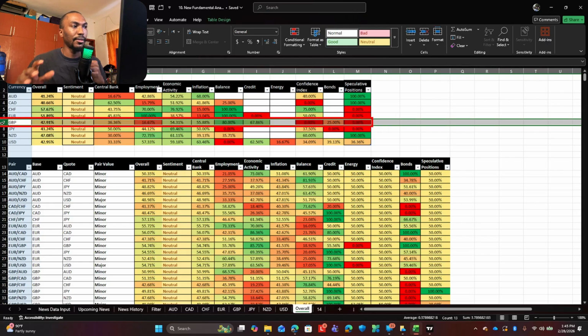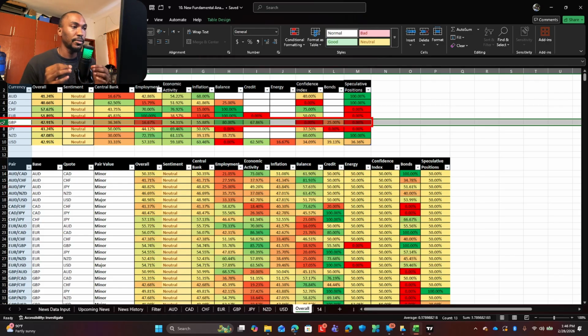British pound, we have 42% in general. How is that moving? Well, it's coming from the fact that the central bank is not so good right now. All the central bank data are not so good. Their employment also has a gun right there in the neck. They have terrible employment data as of recent. Now, the economic data is slightly above the good, just tilting out onto the good side.